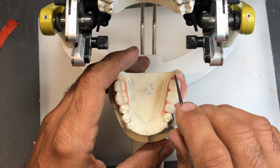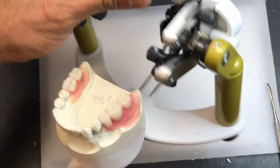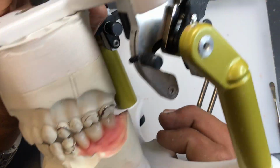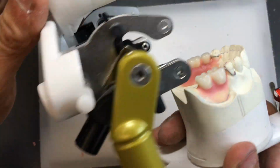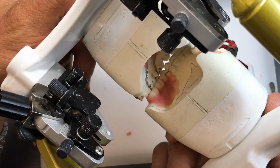So now I have a better alignment of my central fossas and the marginal ridges, I think. And hopefully I didn't move things around too much. Looks okay. Pin is open, but let's just see how it looks on the inside. That looks like it's lining up okay.